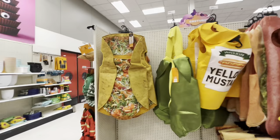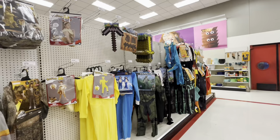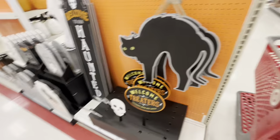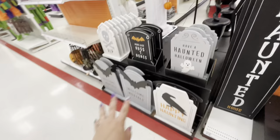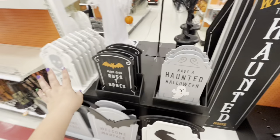On this side they have costumes — should I be a hot dog or a taco? Oh my gosh, look at this — a turkey costume! Harley can be a turkey — that is so cute! More costumes on this wall and children's costumes. They have tombstones here — super cute — big ones and little ones. They also have something similar at Dollar King. I like the ghost one.